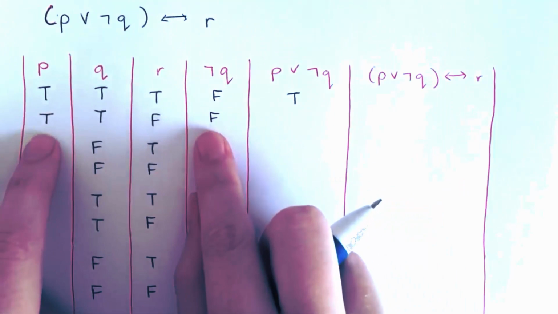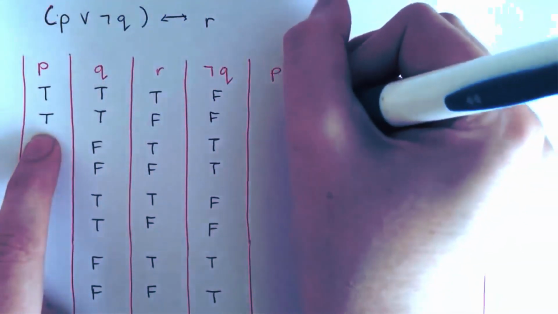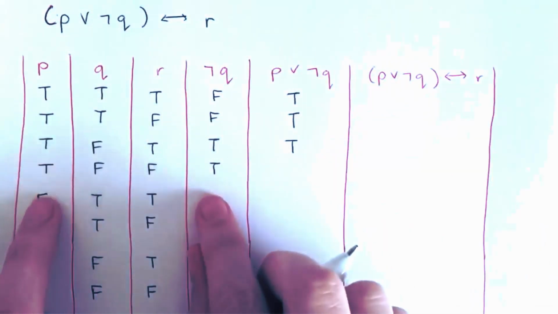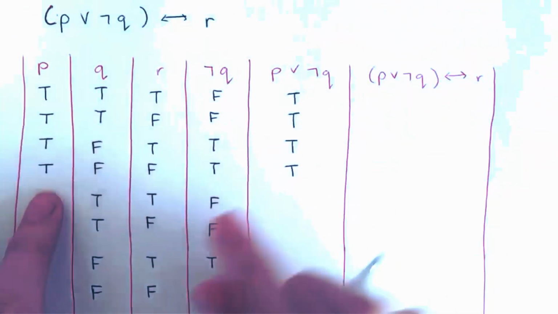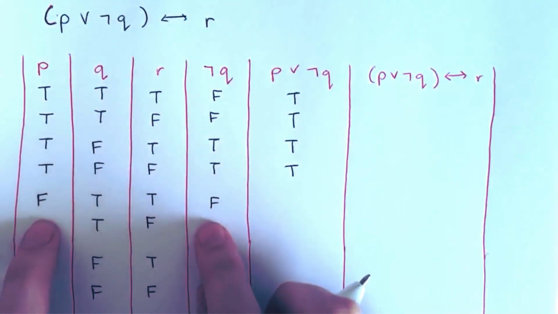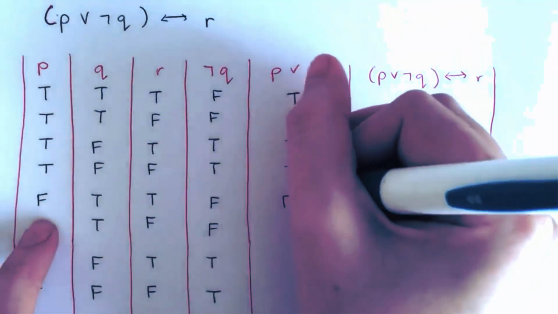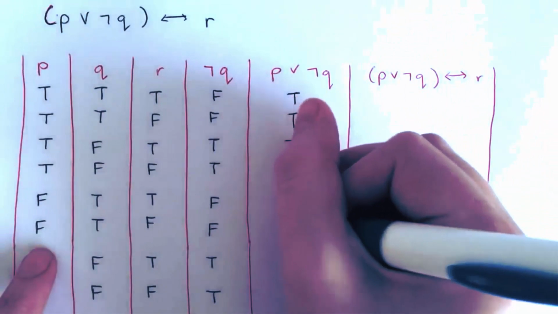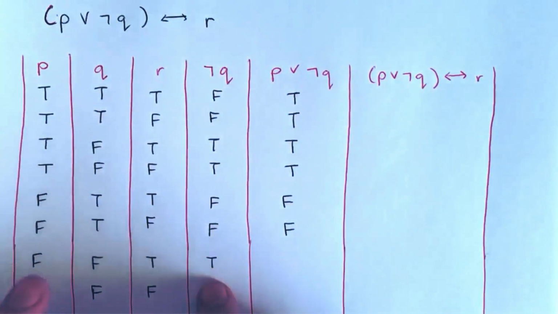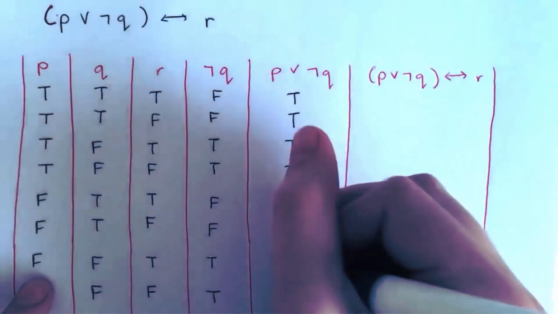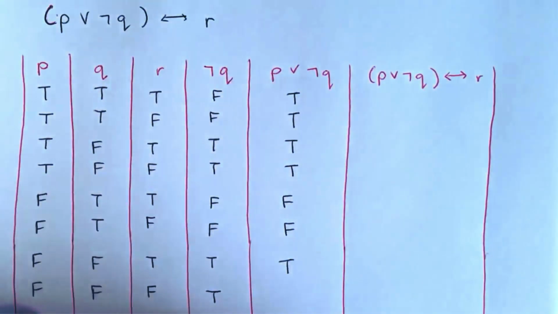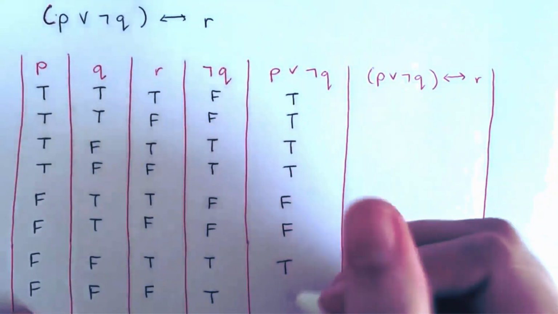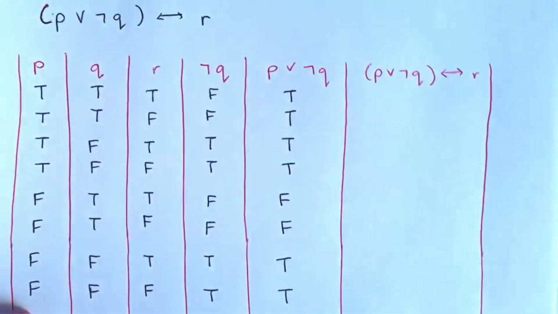There we go. Now heading over to the next column, we've got P or not Q. So if it's P or not Q, we want a true in either the P column or the not Q column. So our P column is here and our not Q column is here. We got true, false. So at least that's one true. And we also got a true, true, false again. And so I got one true. So that's a true, true, true. And we got at least one true.